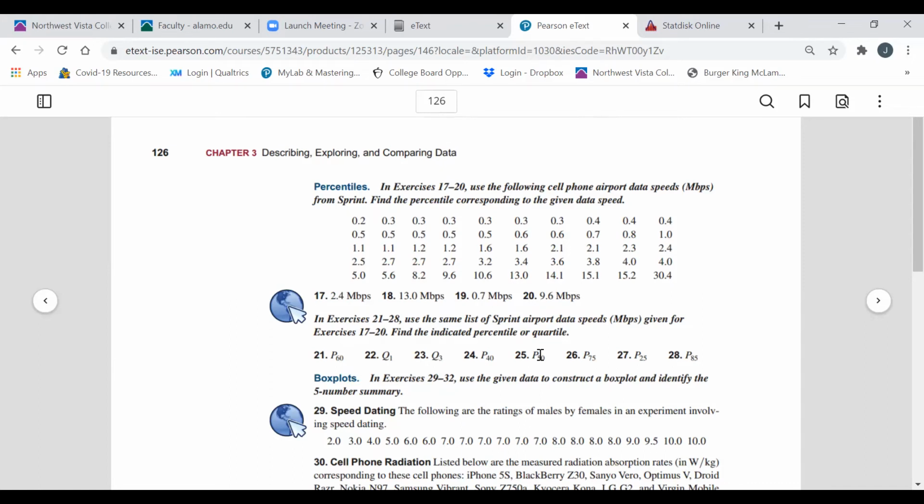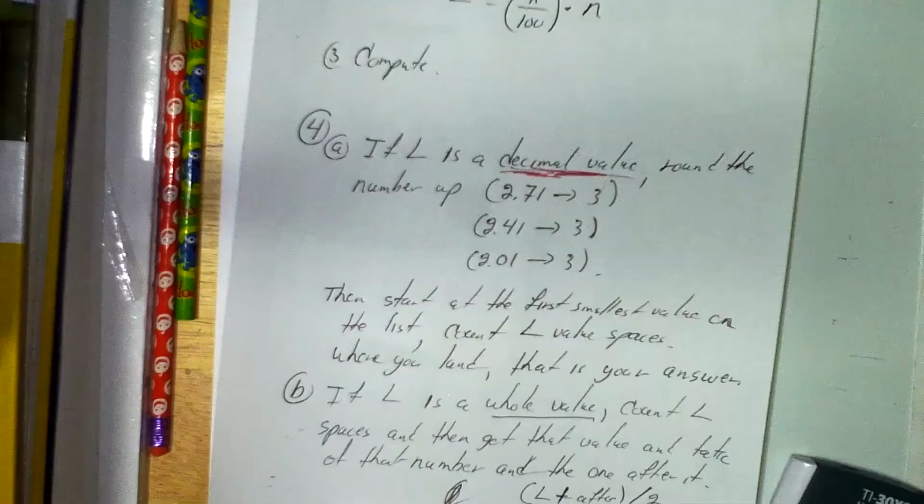Okay, now you're probably wondering, well, what is this Q thing, sir? You didn't show us how to do Q. Okay, let me show you how to do the Q's. There's not really much for Q's, but those are called quartiles. Okay, quartiles. What are quartiles?